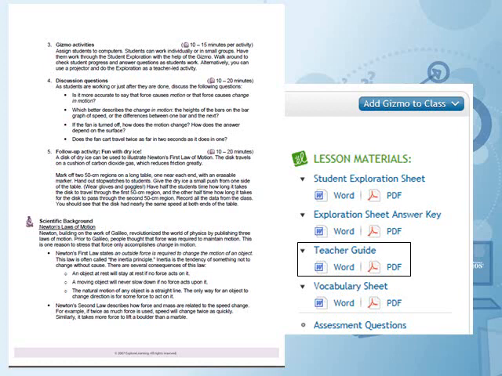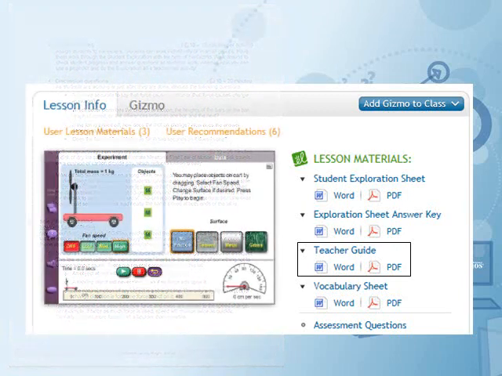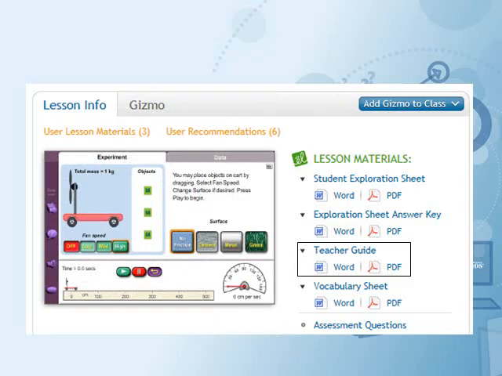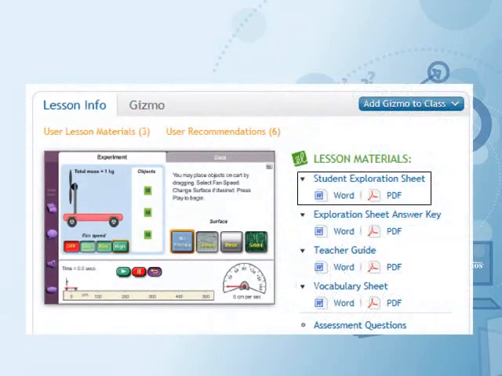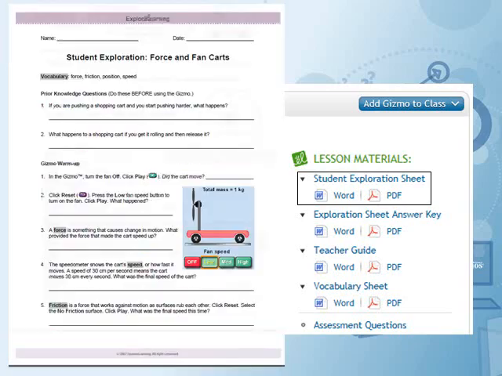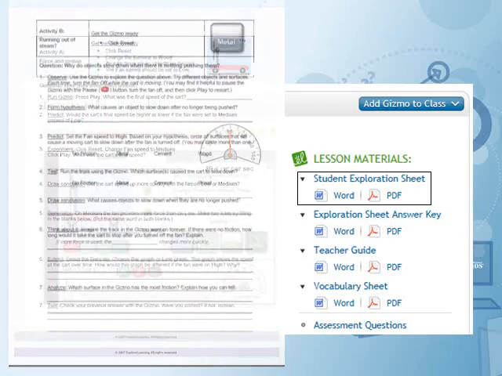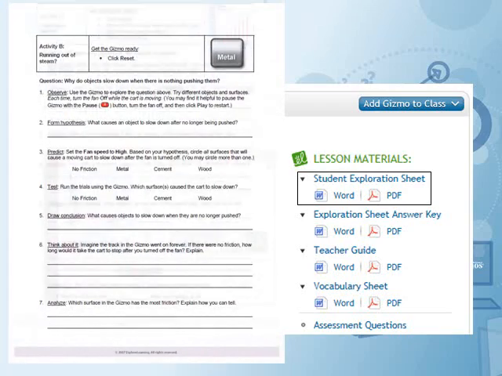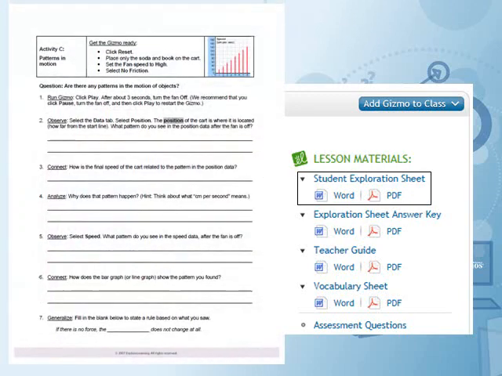Let's now look at the student exploration sheet as it relates to Domain 3B, using questioning and discussion techniques. In flipping through the student exploration sheet, the teacher may select questions that are of different levels of Bloom's taxonomy. These questions may be scaffolded throughout the lesson, whereas the teacher may start with questions from the prior knowledge questions section and Gizmo warm-up, and by the end of the lesson, use connection and challenge questions found at the end of the student exploration sheet.